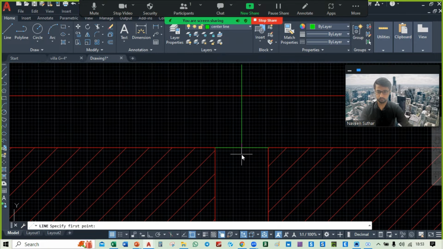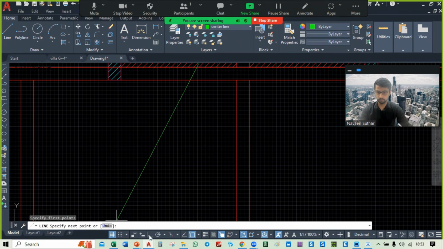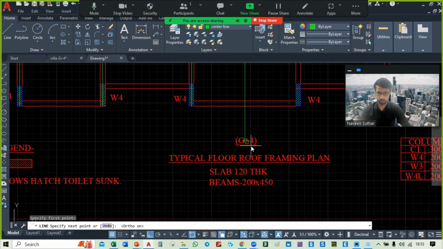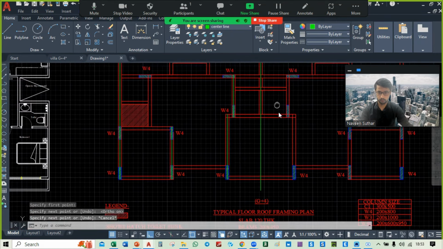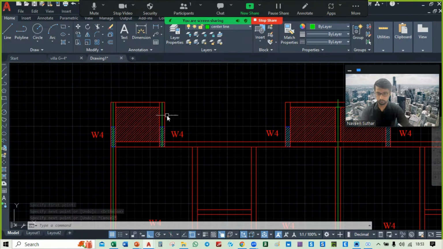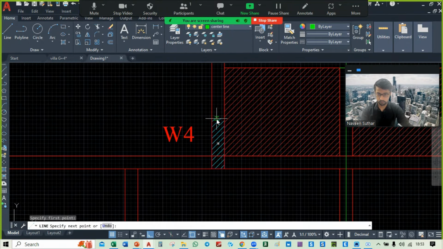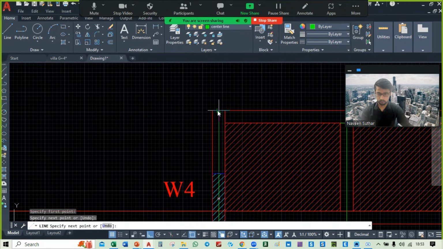Now we will select this, and this is the perpendicular, and draw this like this. We'll select this one, this one, this one, and this one.